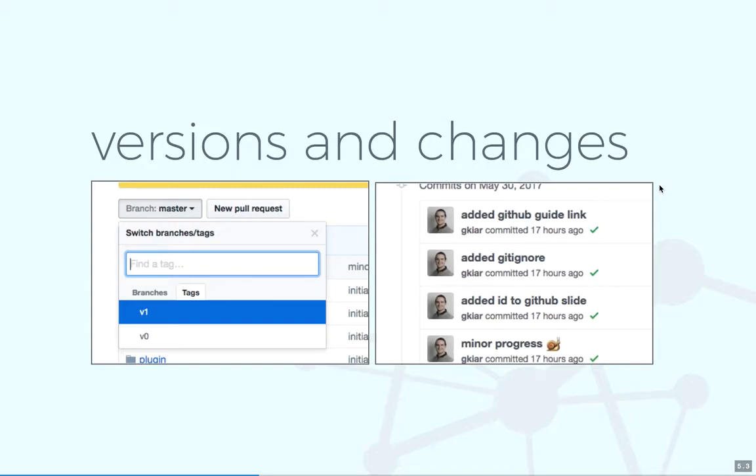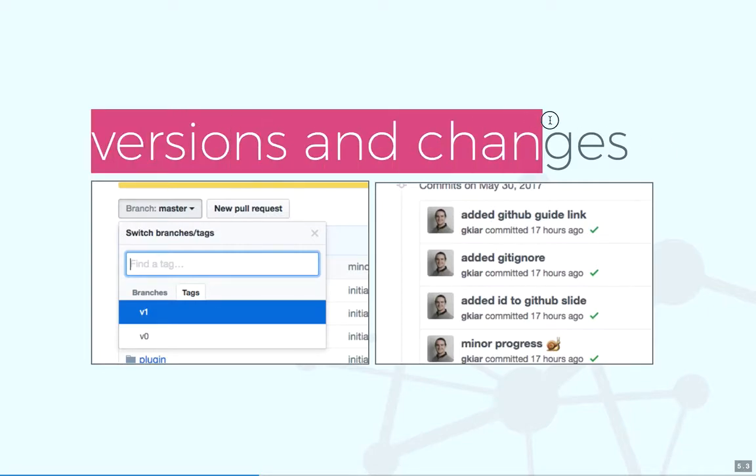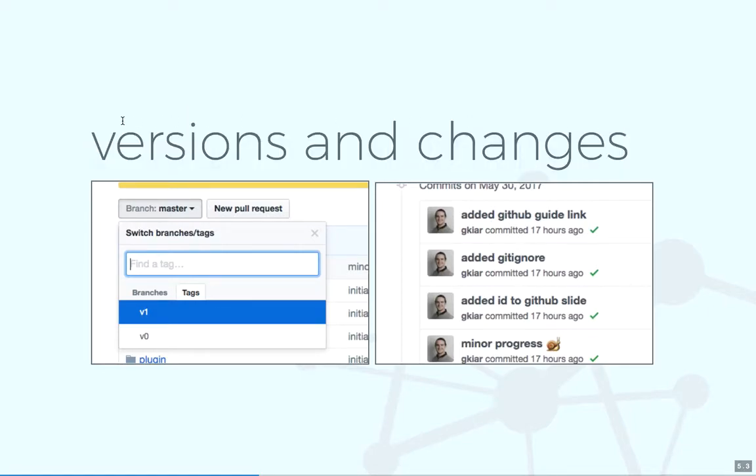Say I change the title of this slide from "versions and changes" to "versions & changes", with an ampersand. What would actually happen in GitHub if I save this file and commit it? A commit is essentially a save in GitHub. When I upload it, the entire file wouldn't be duplicated, but simply this one line would be deleted, and this one line would be re-added with the ampersand in the place of the "and".